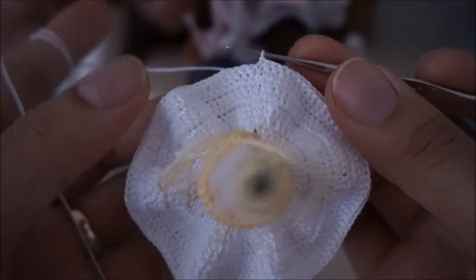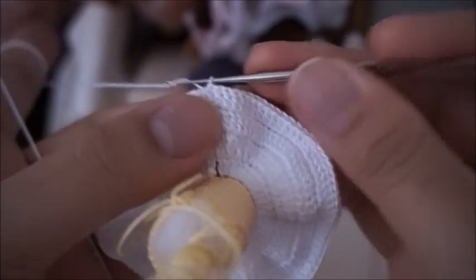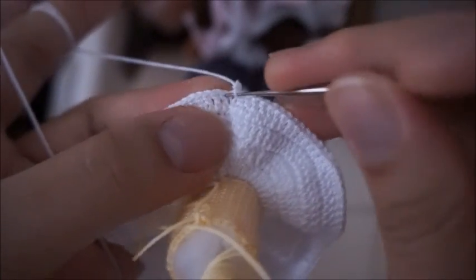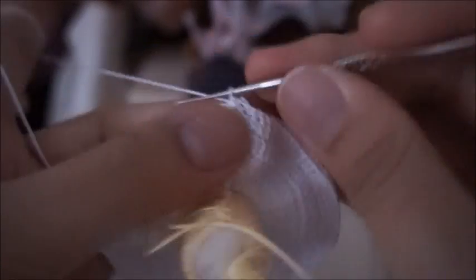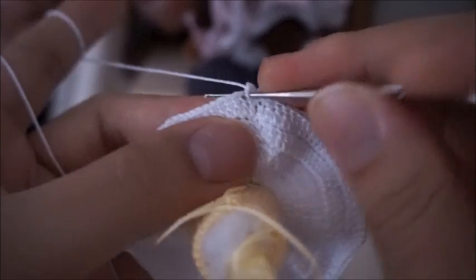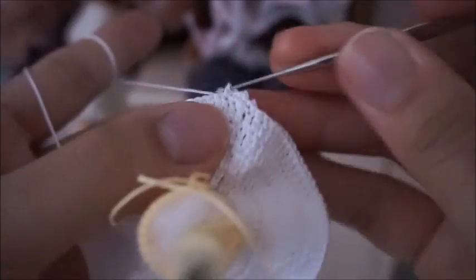Now, next round 5, okay? This round is the last round. After you join the work round together by slip stitch, you chain 2 and single crochet in the next stitch, like this. Repeat the same and then finish the work by slip stitch: chain 2, single crochet in the next stitch, chain 2, single crochet in the next stitch.